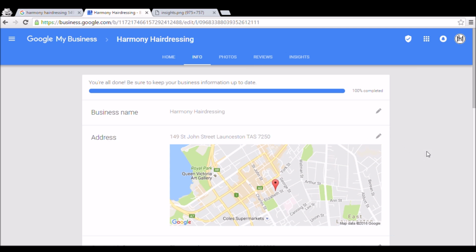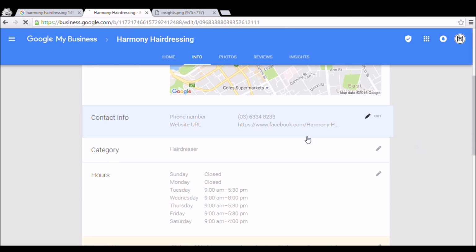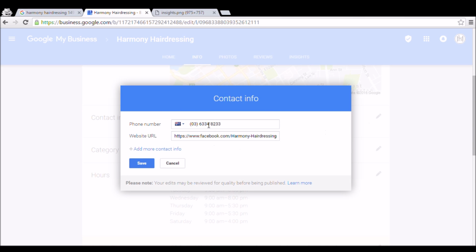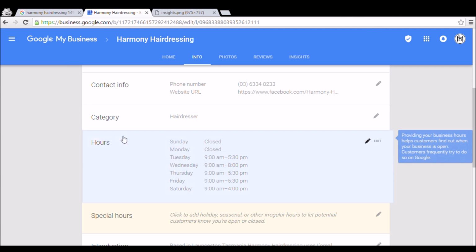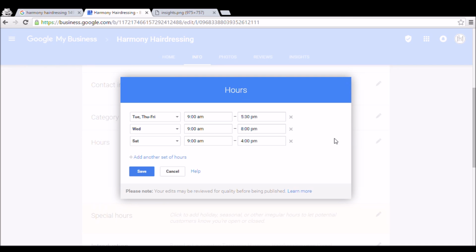You can see that there's some places here that I can click edit because I'm logged in as the account that has the ability to edit this. So you can click edit here and change things, update the website URL, that sort of thing. You can change the category that you're in. You can change your opening hours for your store.